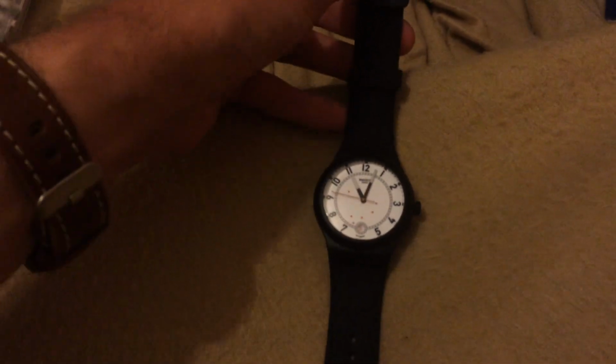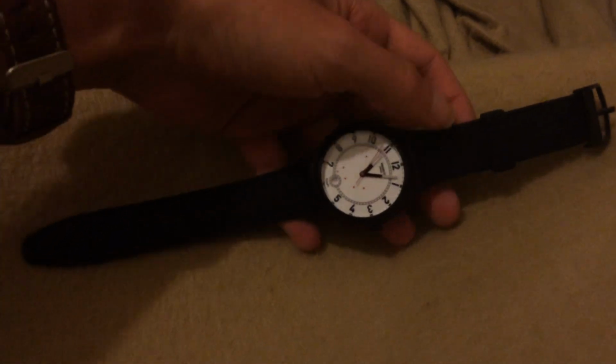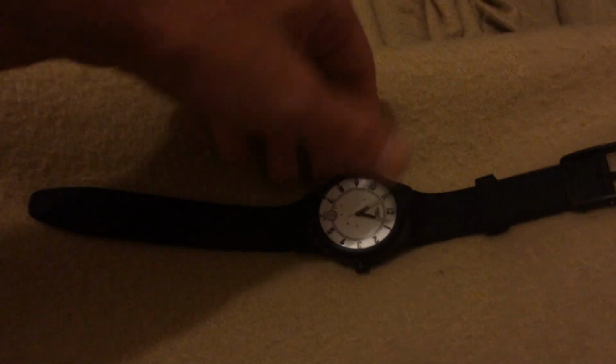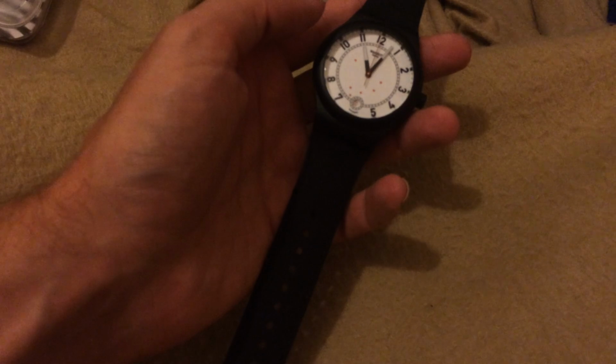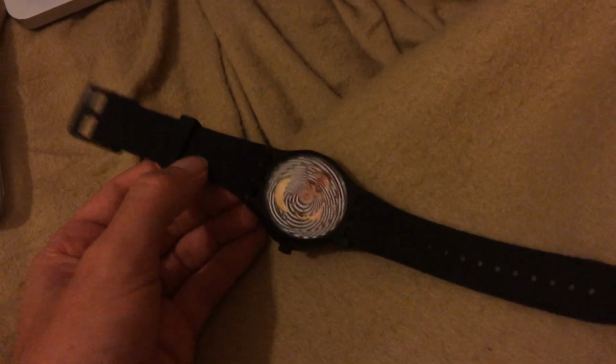So the Sistem51 came out a little while ago, and originally had, I think, 4 model variations. Then in the past year, Swatch released a new set of model variations, and these ones were generally more classic looking. They started featuring numbers around the dial, and looking more like a normal watch face. So that was when I decided to try out the Sistem51 and see what I thought. You can see here I got this black version. I looked at another version that had a leather band, but I preferred the silicone band on this one, mostly because for me this is going to be a very casual watch and not an everyday sort of thing. So I went for this one, the blacked out, black plastic case.